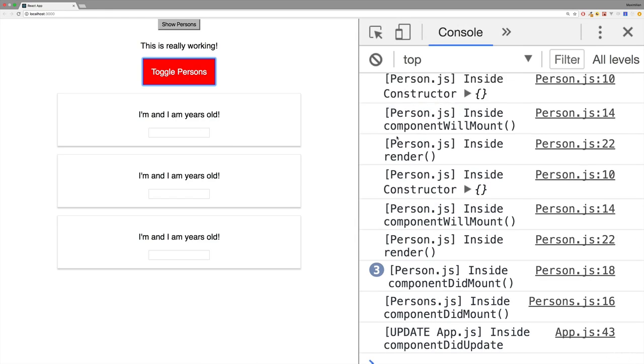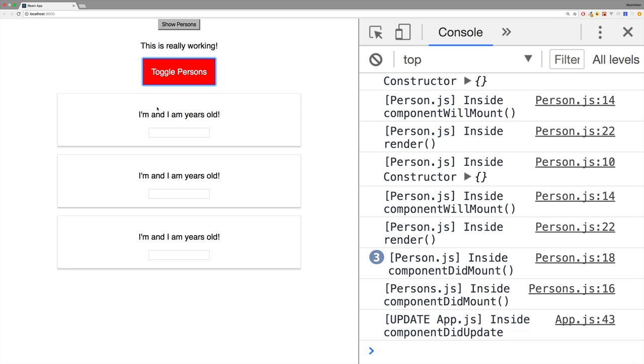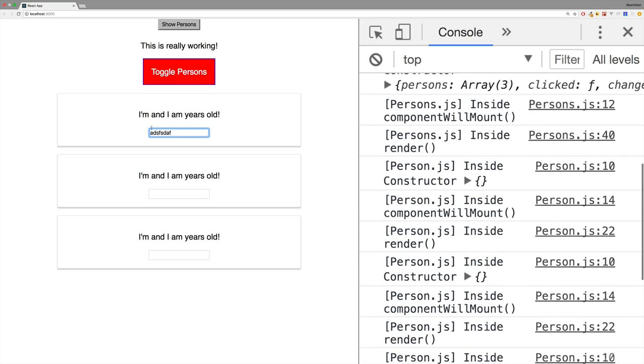However, it doesn't. Click this button, and it looks on the first look as if it would work fine, but you see that all the dynamic elements, all the props on the persons are missing. The name, the age, we can't type, or we can type, but it doesn't update. We don't get an error, but the props are missing.